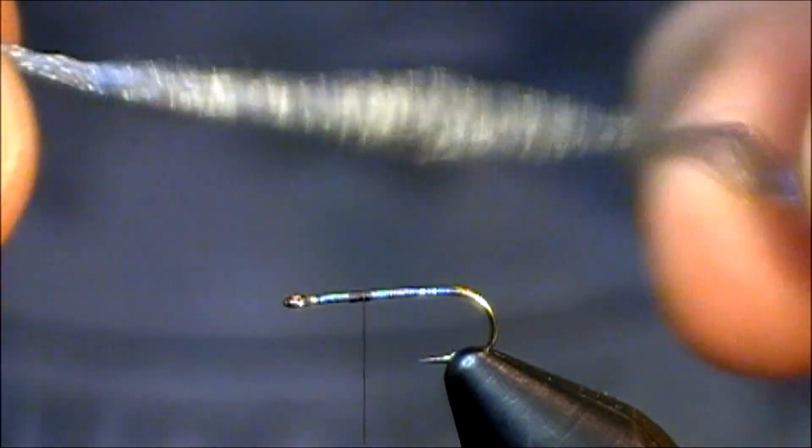You can see me just gently rocking those back and forth. And I made about three turns. As I made this last turn, I want to try to stay low. I'm going to pull the fiber back towards me, hold it with my right hand. Then with my left hand, I'm going to lift up all these extra fibers, all of my parachute fibers. At this point, I can let go. I can lock that feather in. One, two, three. Get a couple wraps in there. Now I can let go. I'm going to pull the fiber towards me. Just get a couple wraps in front of it.